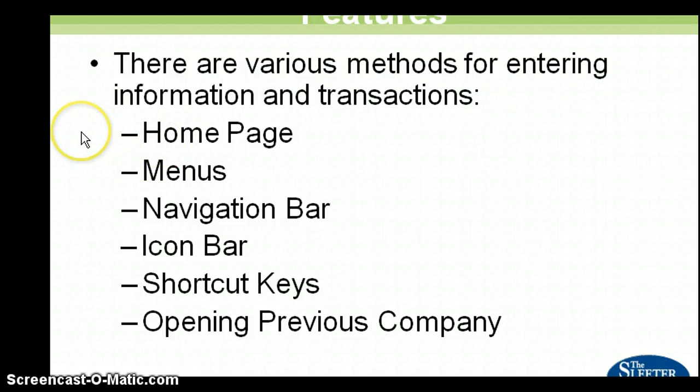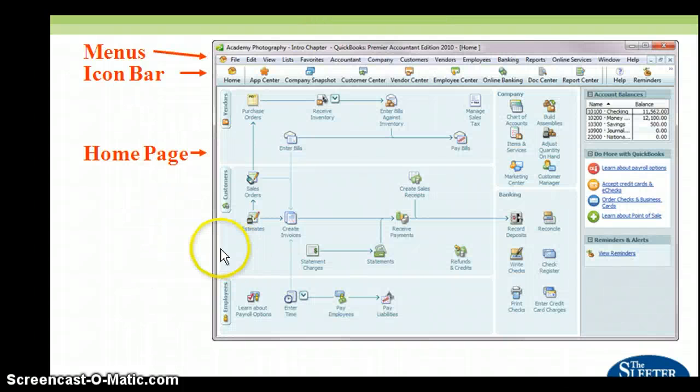So when we look at our worksheet, when we go into QuickBooks and we look at it, it's going to have these beautiful little icons and so forth. And the first thing you're going to see is the home page. It's going to have a menu bar, it's going to have a navigation bar, and it has the icon and shortcut keys. Now, the main thing here is the home page, and the menu bar and navigation bar are also going to be there, and we'll go through each one and what they look like. So first, the menu bar is going to be the File, the Edit, the View, List, Favorites, etc.